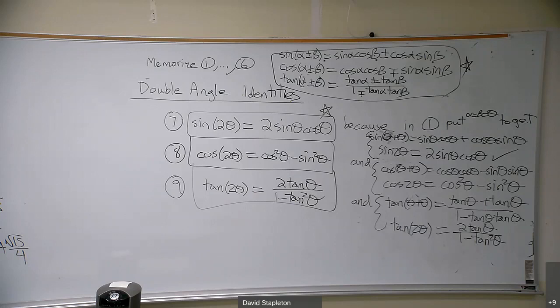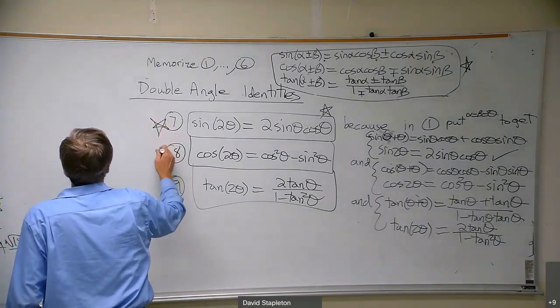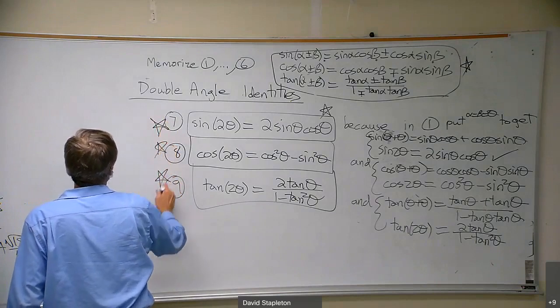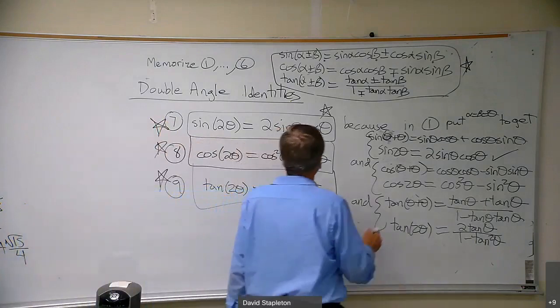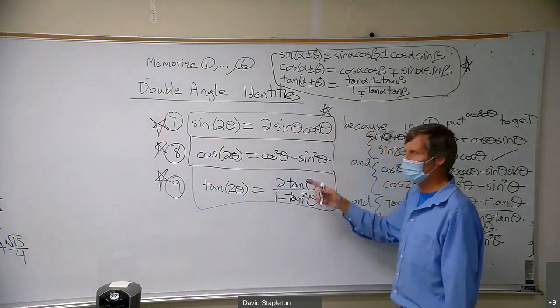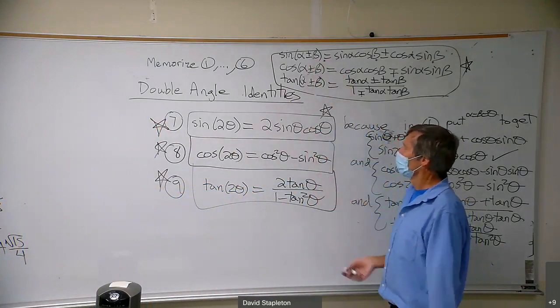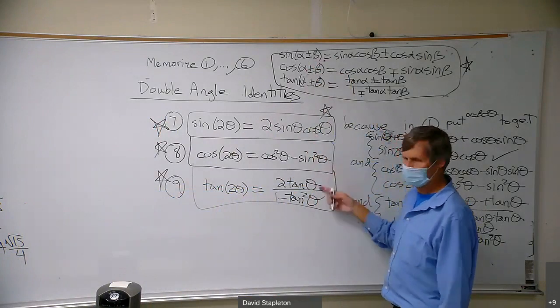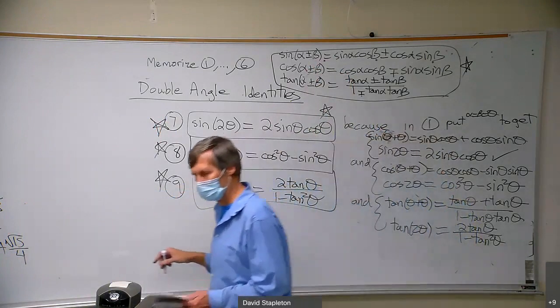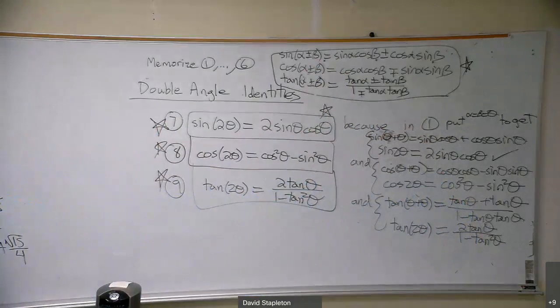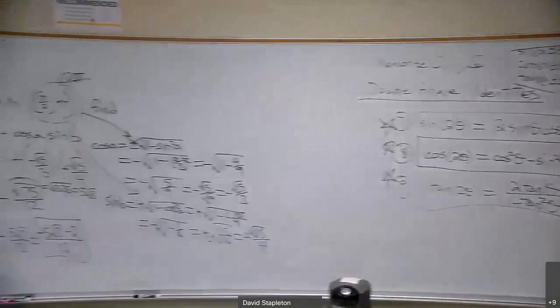All right, so you want to know all of these things. Let's put a star by all of them. These you have to memorize, but the idea is these proofs are very important because once you've seen the proof, you have a tendency to auto remember this. Just imagine this one with alpha and beta equal, right? And that's all you have to do to memorize these. So these come a lot easier. So there's 9 formulas, but it's sort of 3 formulas and a little bit of memorization how to figure them out.